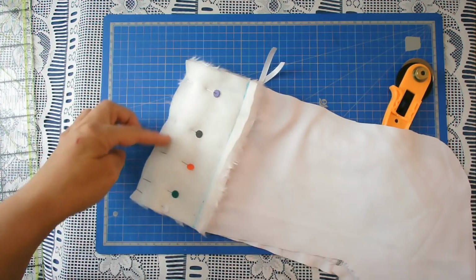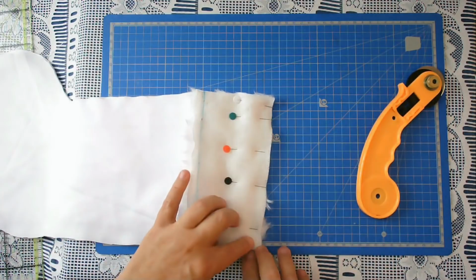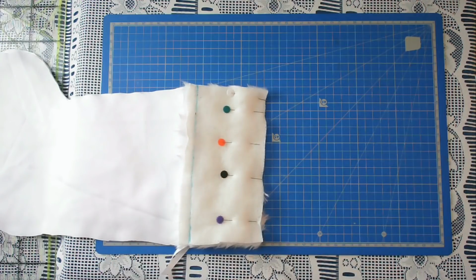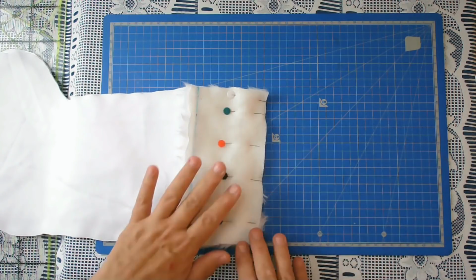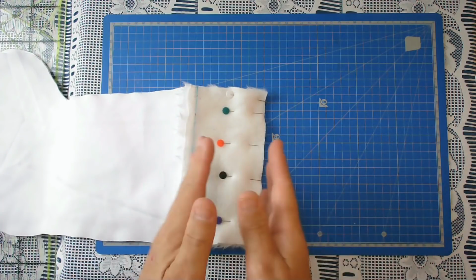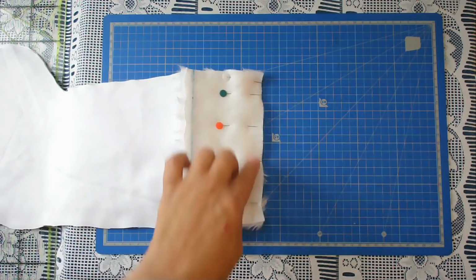And now I'm going to stitch it, and I can do a 1/4 inch seam here because it's not going to make any difference at all. If you do a 1/2 inch, it really doesn't matter, as long as you do exactly the same on both pieces so that when they're put together it works. So now I'm going to pop that in my machine and stitch it.